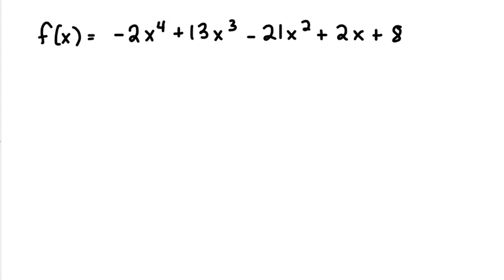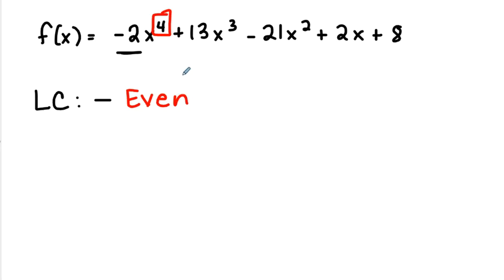So first, we have to look at the leading coefficient, which in this case is negative. So we have a leading coefficient that's negative, and its exponent, as long as it's written in standard form, is even. So it's 4, so it's even. So I have a negative, even leading coefficient.